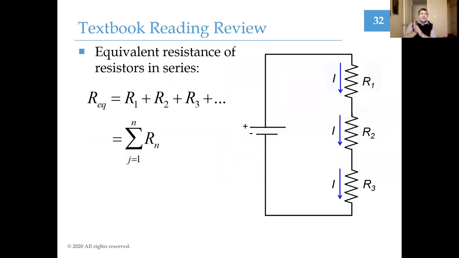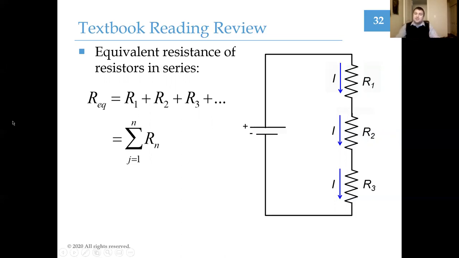Now, what we'll have you practice a little bit in studio here is this: analyzing a circuit with a lot of different resistors in it is fairly challenging in terms of how the current is going to split into all the resistors, as we'll discuss in the next lecture, and how the voltage is going to split across all those resistors. So it's helpful for us to create what we refer to as an equivalent circuit, which contains the equivalent resistance.